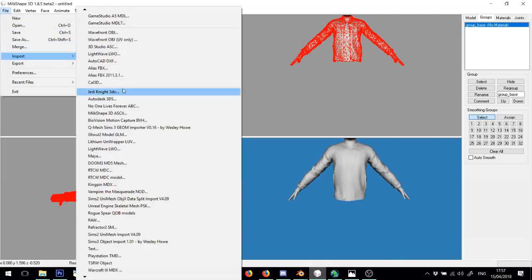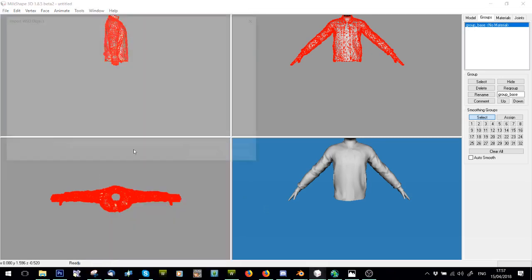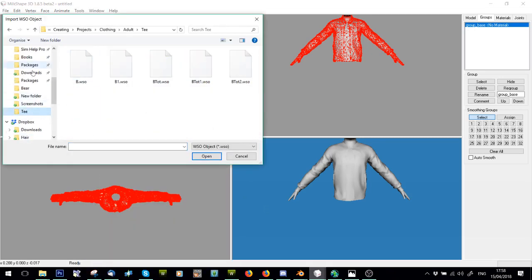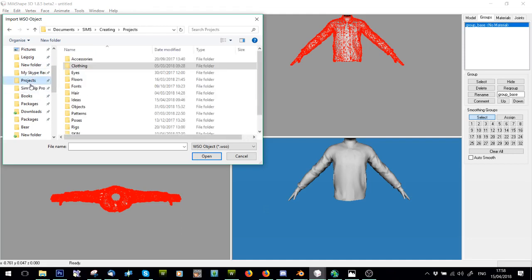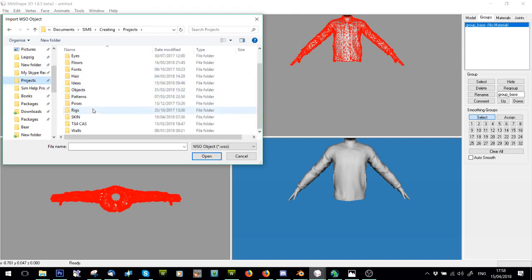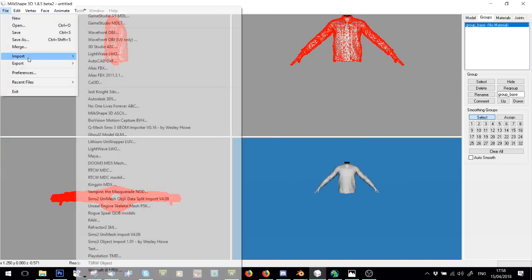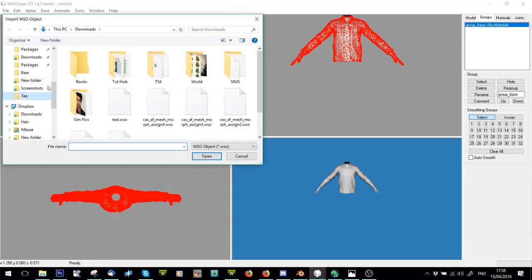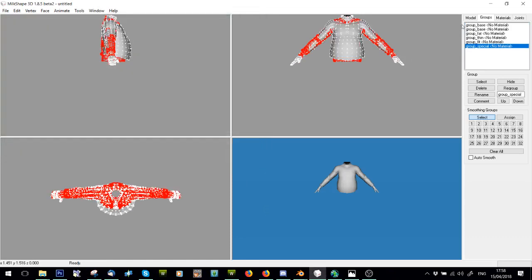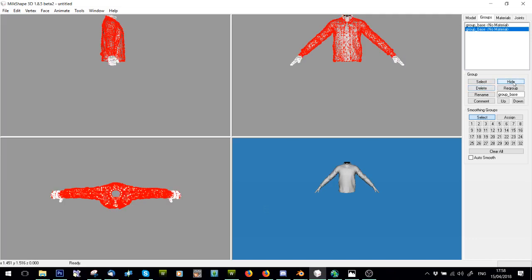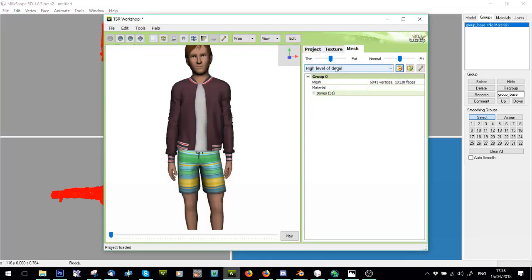Right, now I'm just going to check something. If the male body has the hands in the same place, because that's the main issue, if the hands are in the wrong place. The male does, so I can just continue. If the hands aren't in the same place, then you might find that you need to reassign bones completely. But this makes it a lot easier, so it also works if you're converting stuff to teen female.